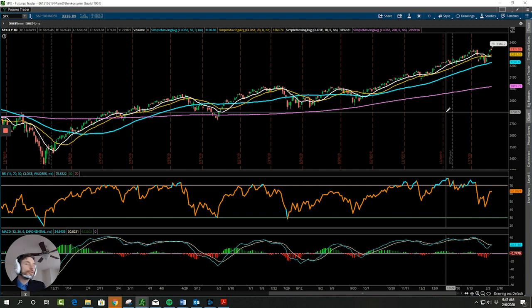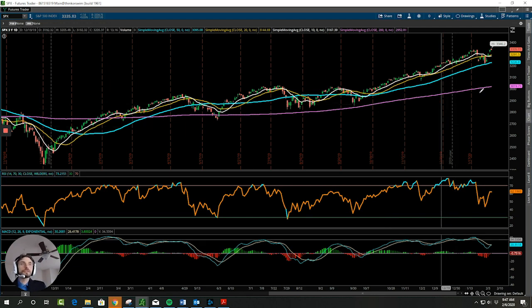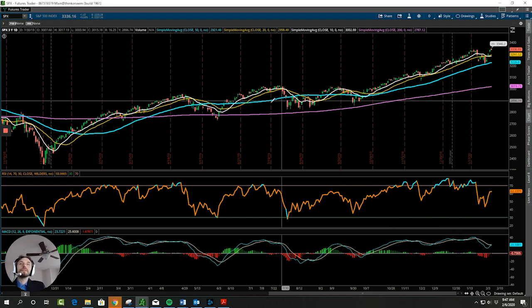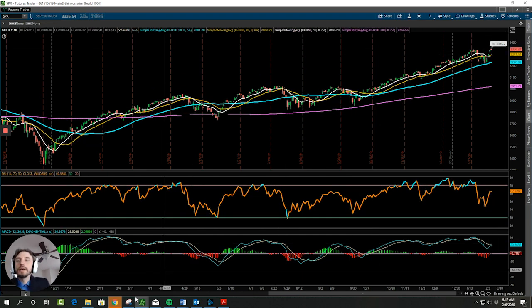When gaps are really good is usually at a reversal standpoint, meaning if the market's been falling for a long time and all of a sudden positive news comes out and it gaps up overnight, that ends up being a positive thing. And a lot of times you will see the market continue to push higher off of those gaps. And sometimes they don't even necessarily fill those gaps, so to speak. But when you have a long move to the upside and then you have gap after gap after gap, it's a bit of a concern.